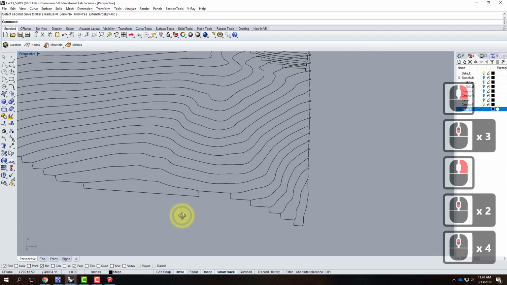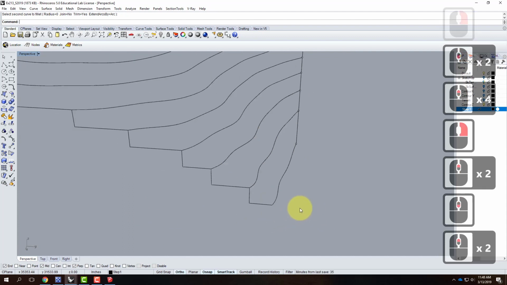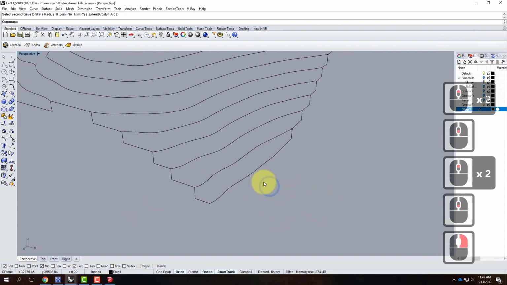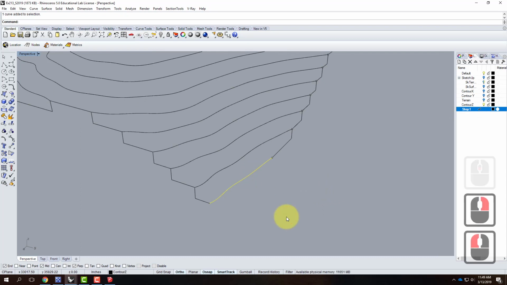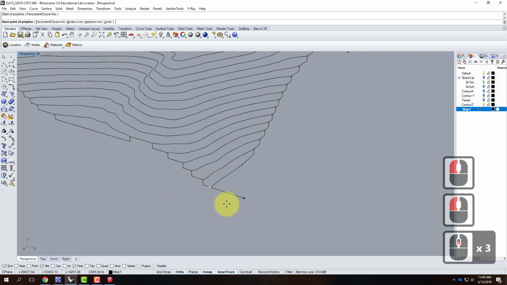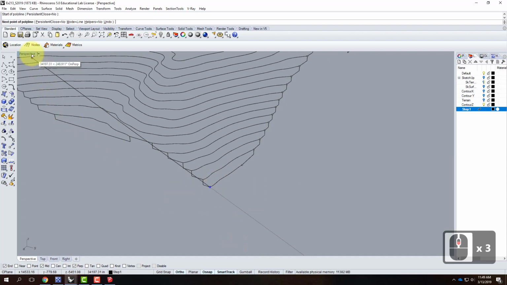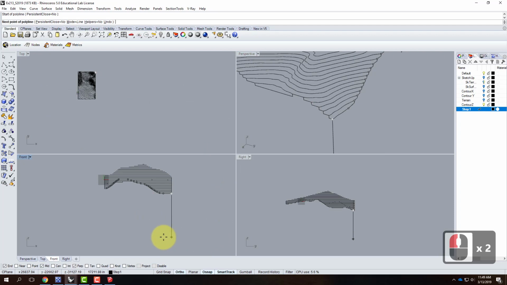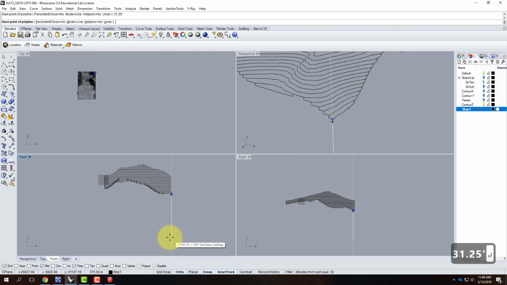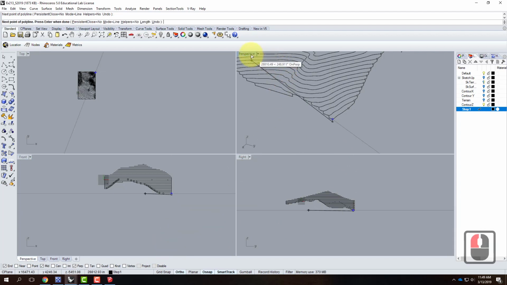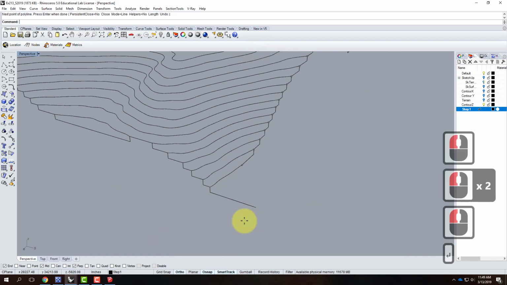Time to come down to this corner. And so this one's interesting. It's kind of right on the borderline of whether this is worth cutting it out or not. I'm going to go ahead and draw it in, and we'll take a look at how small that little sliver is before we decide to get rid of it. So in this scenario, I would start with my polyline tool. And again, I could reset my C-plane and draw down, or I could switch into one of the side views and go ahead and draw straight down 31.25 feet. I have to click so that it's going in the correct direction. There it is. And this one goes off in space that way.